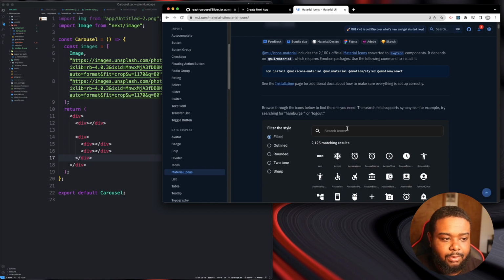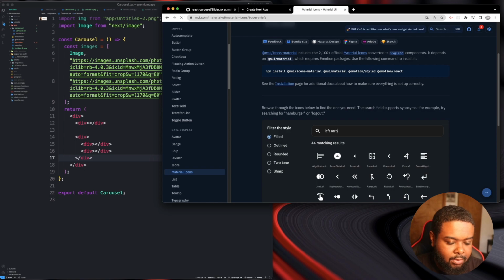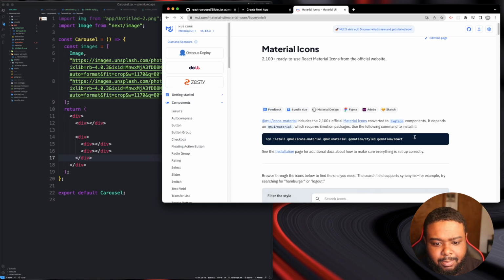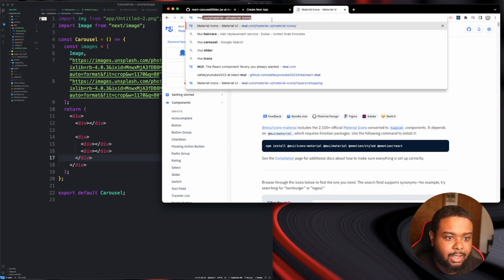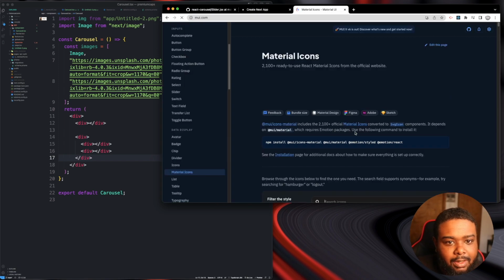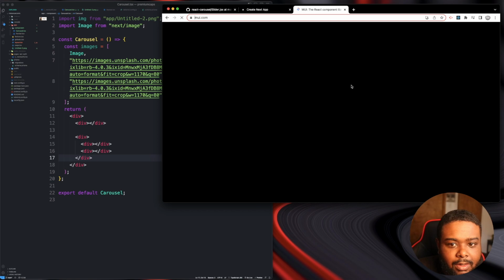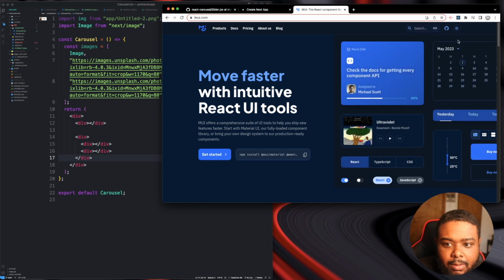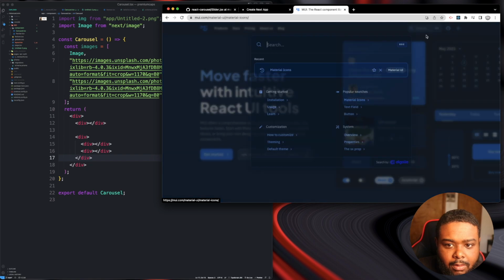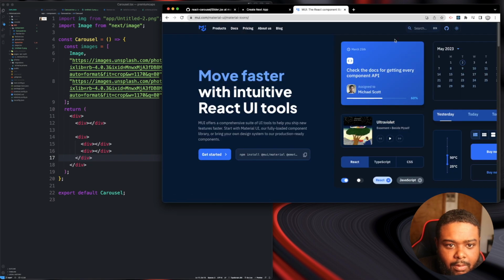All right, so we want a left arrow. Well, now it's back to daytime. I mean, back to MUI. I'm just gonna go to the main site. I think I had to do this last time. It was buggy when I went directly to the icons. I'll go to the main site. I don't know why my computer's going slow. Alright, let's let that load. Alright, there we go.